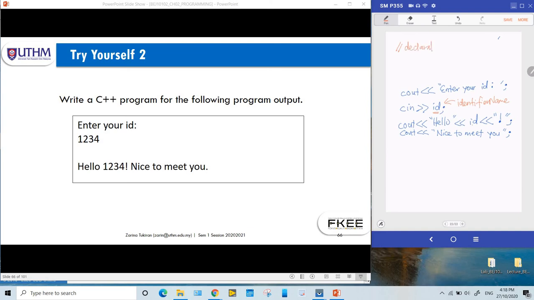So how to declare ID? Just now we learned to declare the ID, what type of data is held by the identifier name. The declaration should follow this format: the data type, followed by the identifier name, and lastly a semicolon.